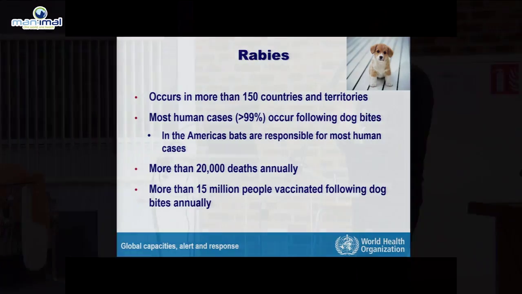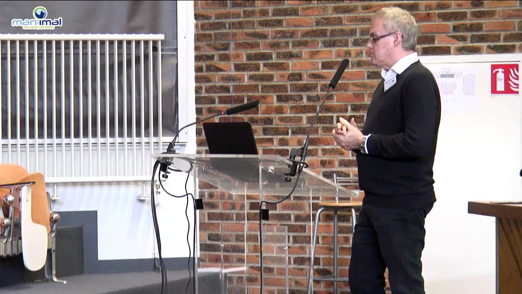And so if we just start with rabies, I'm sure you're all terribly familiar with it here. As we know now, it occurs in 150 countries, and the vast majority of cases are in Africa and Asia, and most of those are the results of dog bites. In the Americas now, bats are a significant cause, but for most of the world, it's dog bites. And annually, there's at least 20,000 deaths. These things can be terribly underreported because many cases occur in remote rural settings, and so they never get onto a database. So the actual numbers of deaths is probably higher than that.